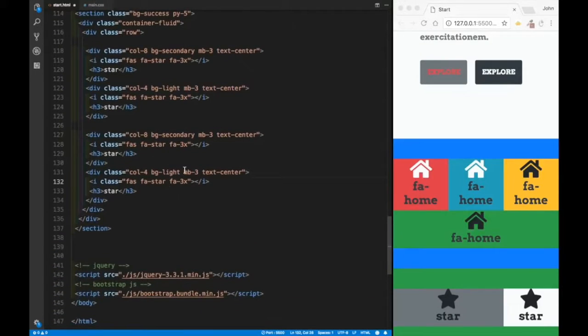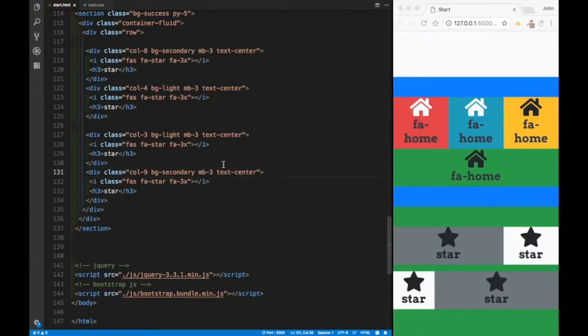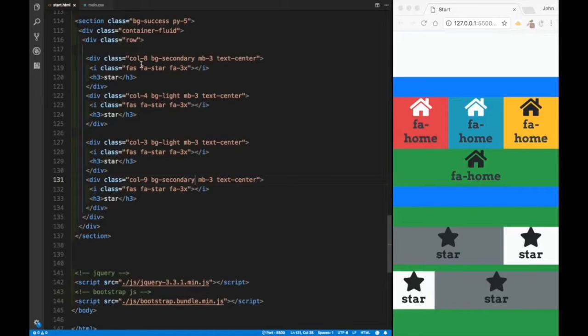And here I'm going to change this one around. So if this one was 8 and this one was 4, let's do it over here. Again, we know that the sum is 12. So over here, we're going to do 3 and 9. And let's change these ones around also. So over here, I'm going to say that this is going to be a light. And over here, this is going to be secondary. So now you can see how we are starting actually to control the grid ourselves. And as long as we make sure that the sum of these columns is going to be 12, then we're good to go, because we can just keep on adding as many columns as we would want.